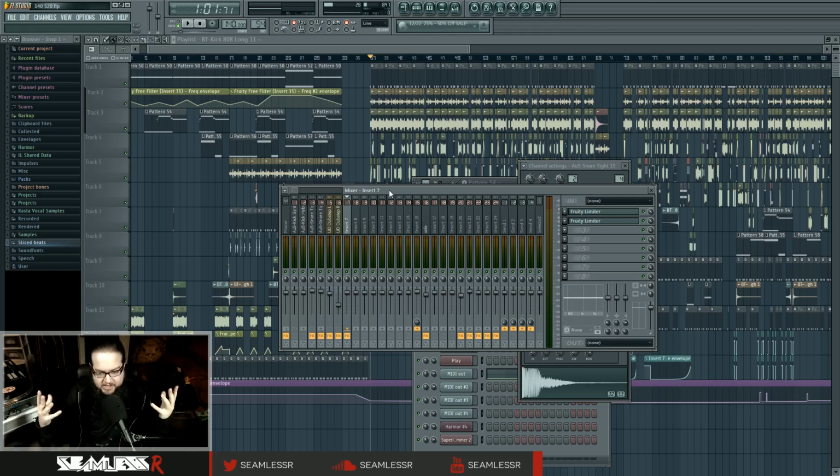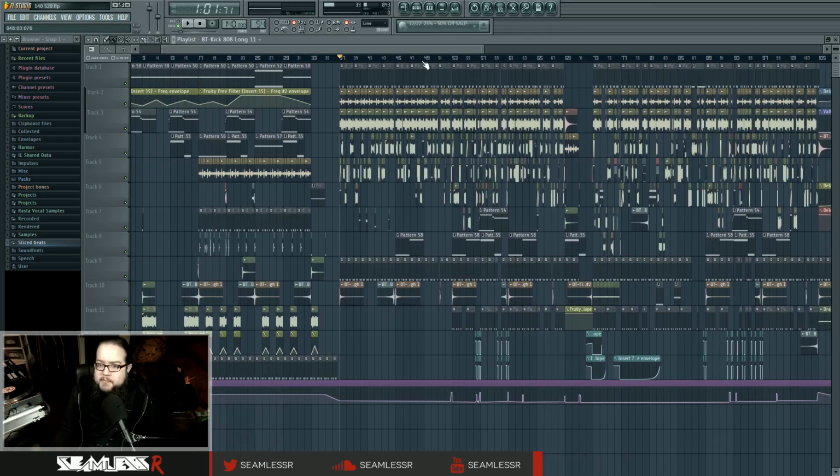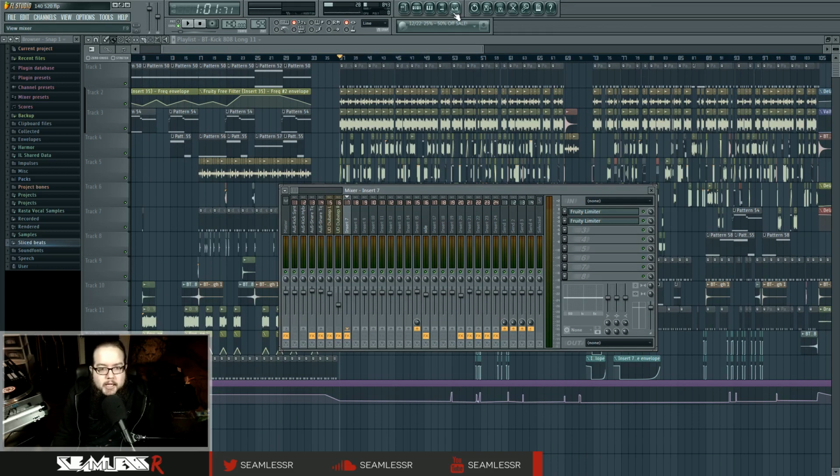You have to think about compression not just as something you do with a compressor, but as a product of a lot of other things, because you can still have a pretty compressed track even with just basic mixing. I've even tried to see how hard I can make everything fit together so that the levels are brought down and the peaks are not pretty high. It's still reducing dynamic range. That's still compression. So let's put that in your brain. Put that in your brain and smoke it.